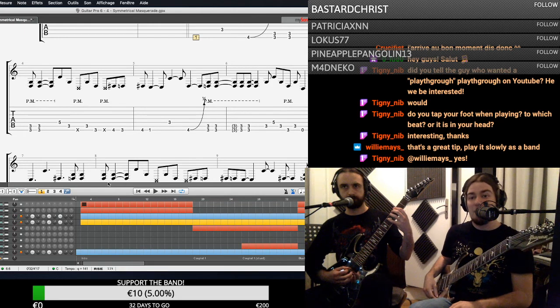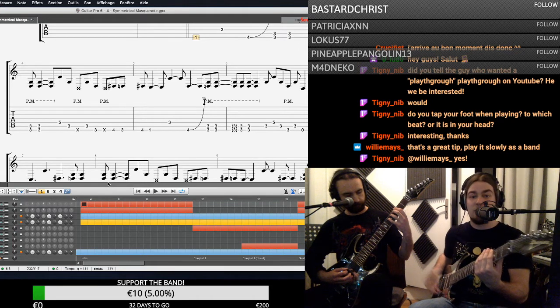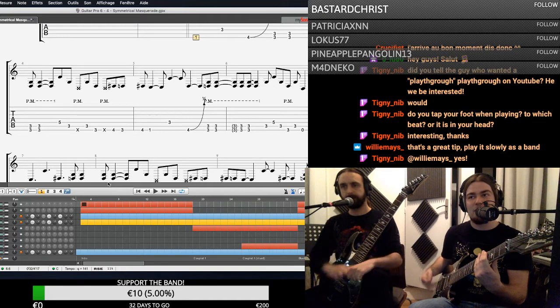That's sometimes important. I'm a big fan of alternate picking everything, but in some instances, when I really want a certain sound, I deviate from that. And that's one of these instances. Playing the palm mutes downstroked, for example. You really have the exact same sound. And then really paying attention to how the accents flow in this riff to make them sound right.